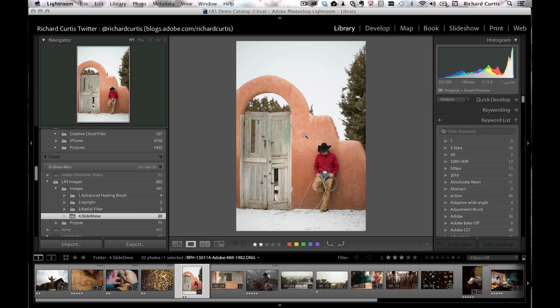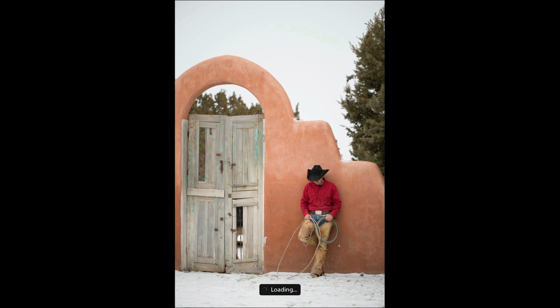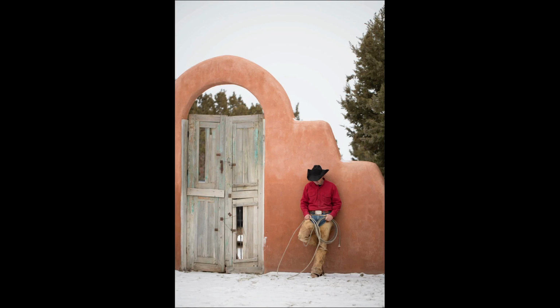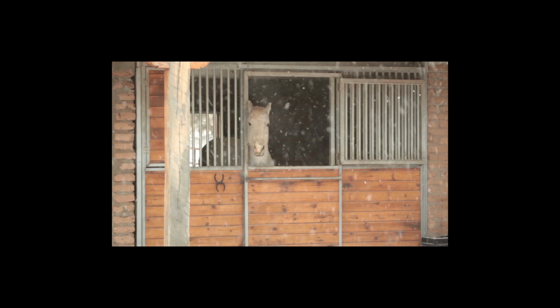Now we can just press the F key, and the F key will take us straight into full screen mode. This is great. It still means I can go backwards and forwards with my pictures, and I can still rank at full screen. So I can still press 1, 2, 3, 4, or 5 for my ranking keys and rank this picture, and it will just advance to the next picture if you have auto advance turned on.